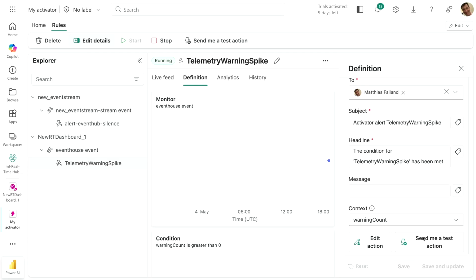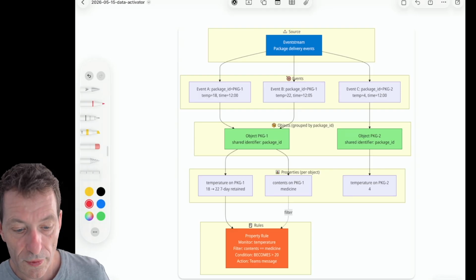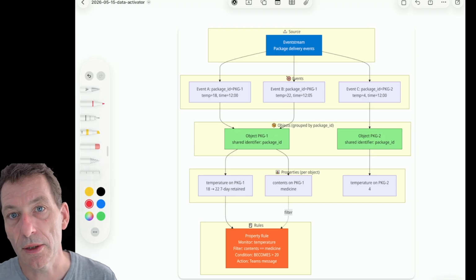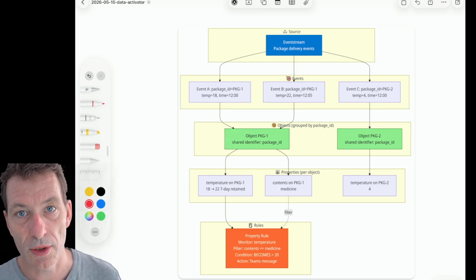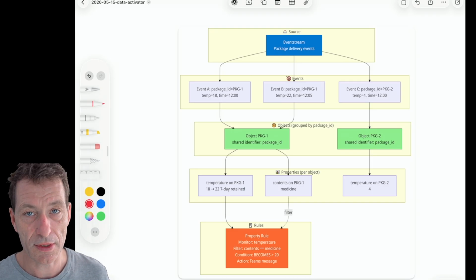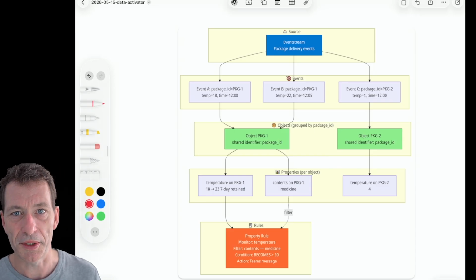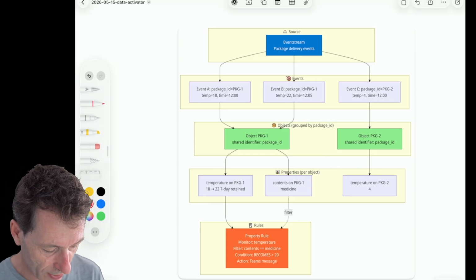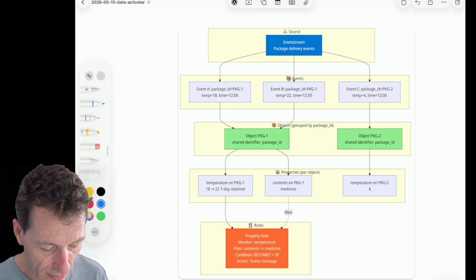The message and the headline can also incorporate variables to make it a little bit more flexible. And we have a send me a test option. One thing that you might notice is that in Activator you have quite an object-oriented approach. I used System Center Operations Manager quite a while ago, and it reminds me a little bit of that. So let's dive through this hierarchy and understand it a little bit better.